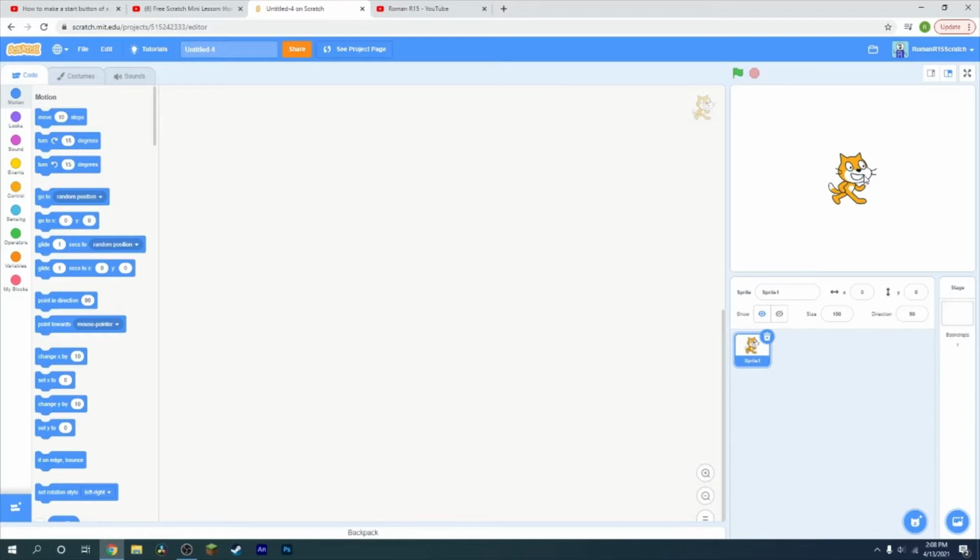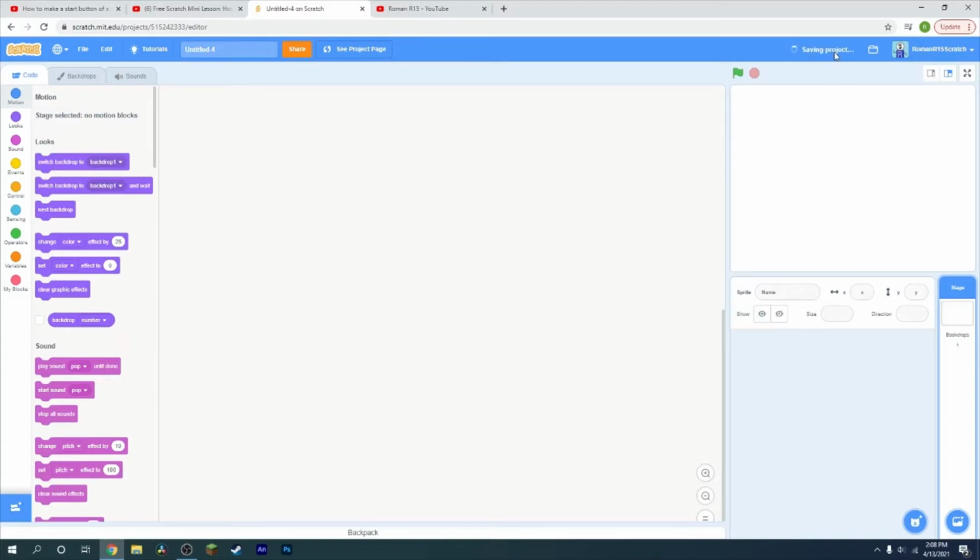When you first start a Scratch project, you're gonna see a cat right here, and you can keep the cat if you want, but right now we're just gonna delete it. And we gotta name our project, okay?